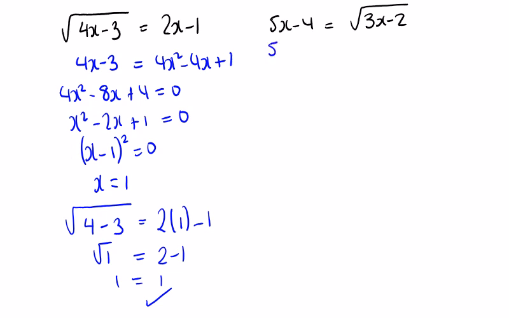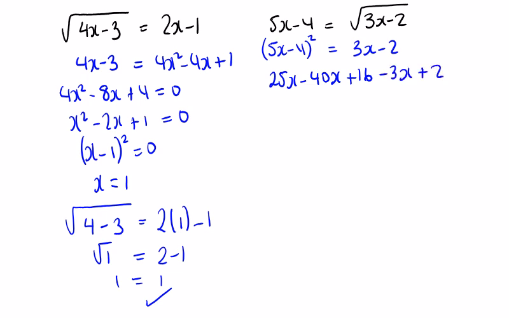This one here, (5x minus 4). If you want to write it like this to begin with, maybe I skipped a bit too quickly in the other one. 3x minus 2. So now squaring this, 5x by 5x, 25x squared. 5x by minus 4, minus 20x twice is minus 40x, and we have plus 16. And I can bring across the 3x minus 2 at this stage. So we're going to get, I left out the squared, 25x squared minus 43x plus 18 equals 0.